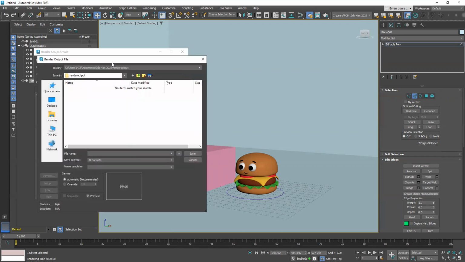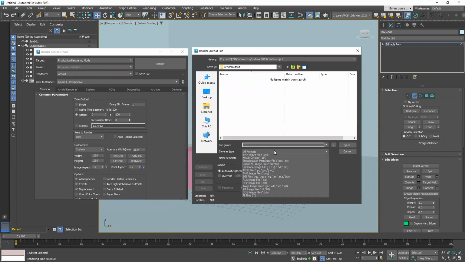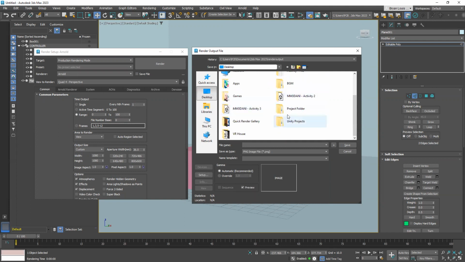Okay, kapag kinlik nyo yung save file, isa-select nyo tong save as type. Dito sa save as type natin, isa-set natin siya to a JPEG or a PNG image. Normally, PNG ang gusto nyo dito. Pero again, pag may HDRI kayo, of course, you're gonna want to save it as a JPEG. It doesn't matter kung PNG or JPEG yung gagamitin nyo. Mababasa rin naman yan ng mga video editing software nyo. So, gawin na natin tong PNG. And then, save na lang natin siya somewhere. Gawin natin dito sa project folder, animation sequences.